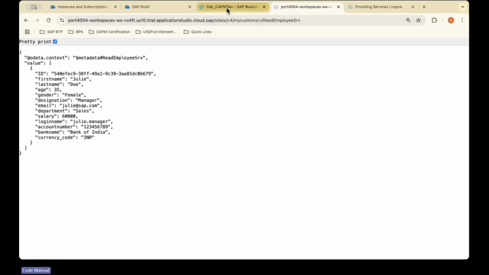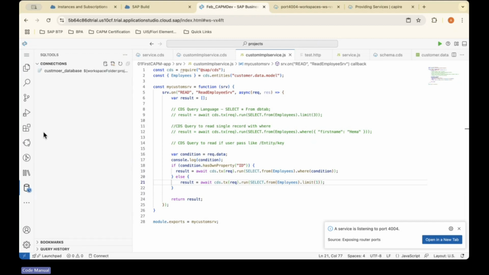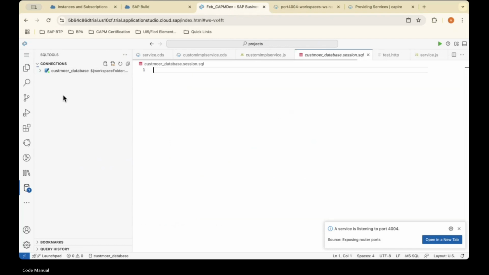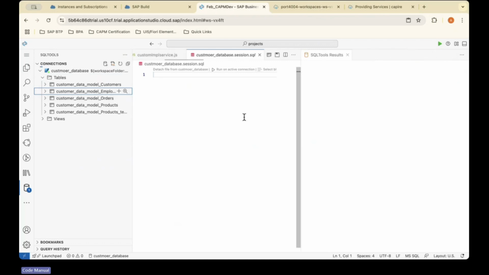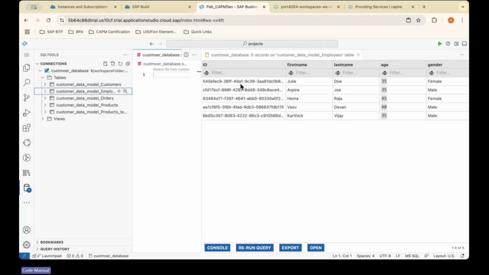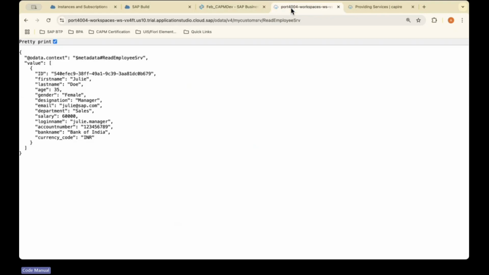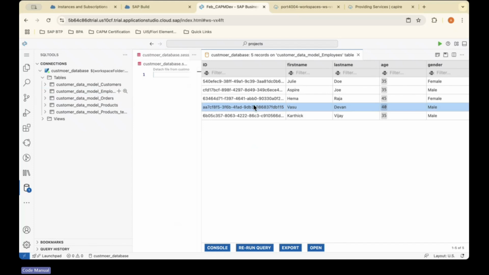If you want to run with an ID, you need to take any one of the IDs. Let me take one of the IDs from the database table. Show table records in this. Whatever ID it's taking, it's a 54, right? Instead of 54, I will go with this.